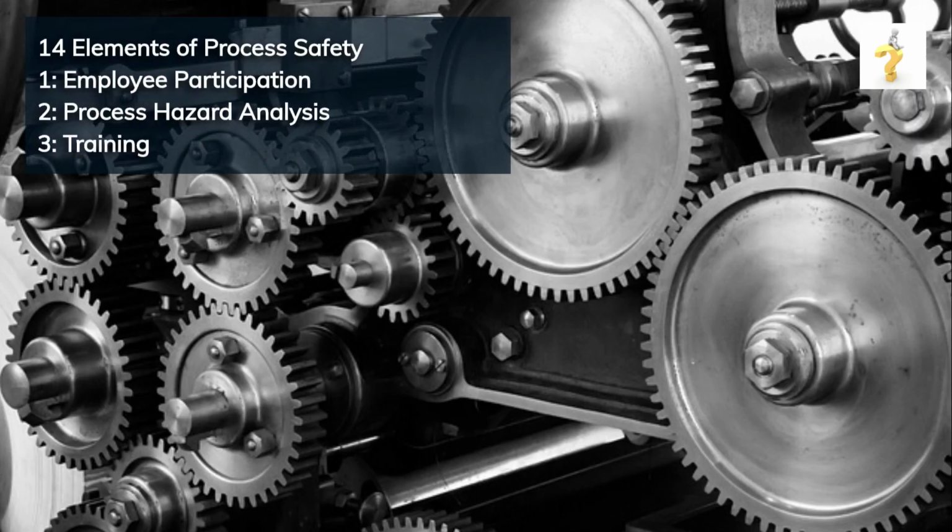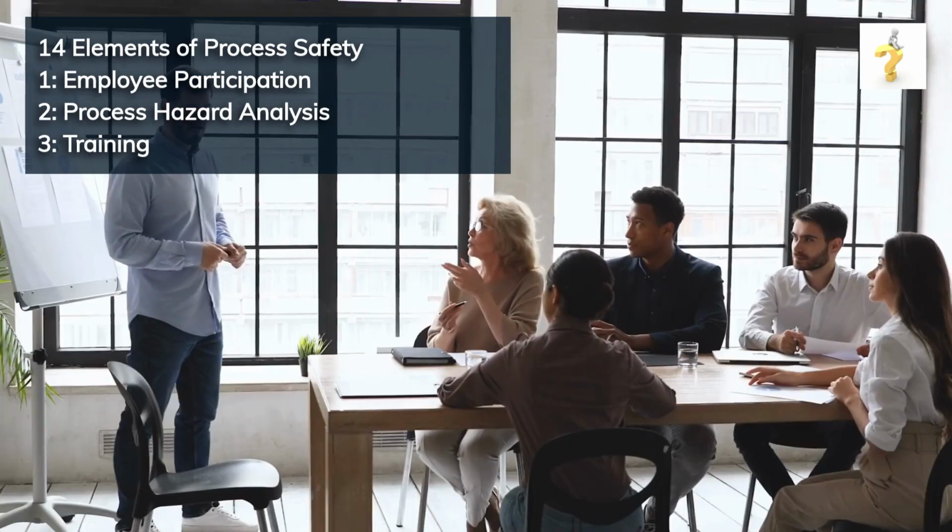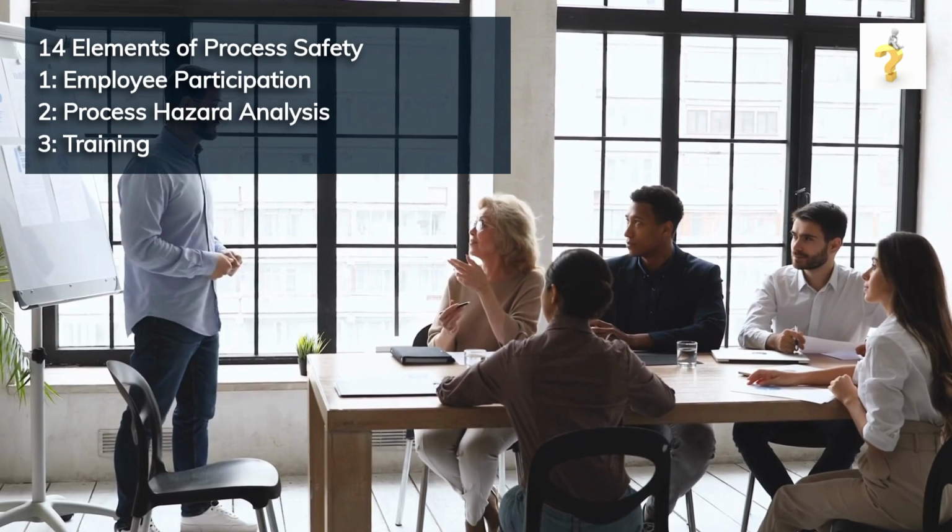Training is the third crucial element of PSM. It ensures that employees are equipped with the necessary knowledge and skills to work safely. Proper training programs cover a wide range of topics, including hazard recognition, emergency response procedures, personal protective equipment, PPE, usage, and safe operating practices. Effective training goes beyond initial onboarding.